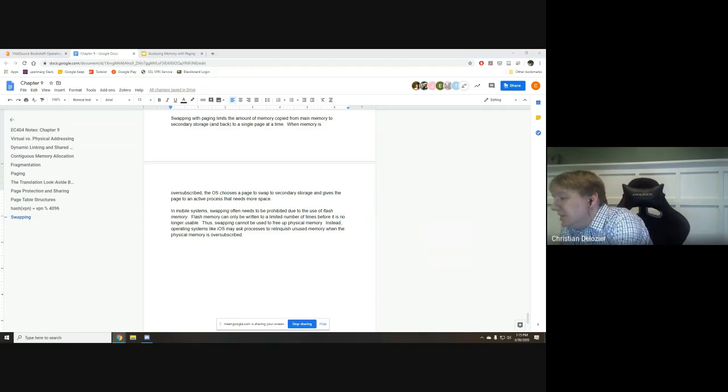Is RAM the same? Does it have a cap for rewrites? Standard DRAM does not have a cap for that. It's just capacitors that get charged up and refreshed every once in a while, like every 64 milliseconds. So it does not have a cap. We can charge capacitors as many times as we want.